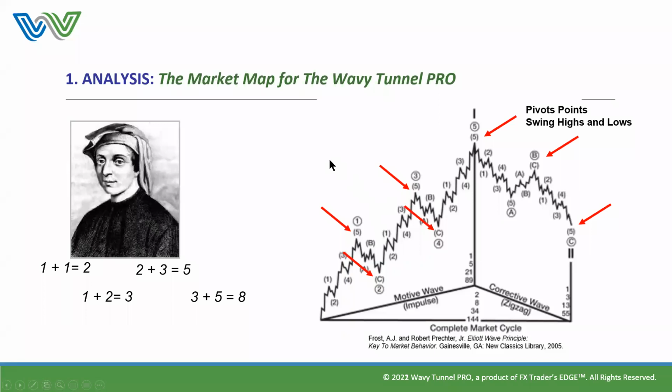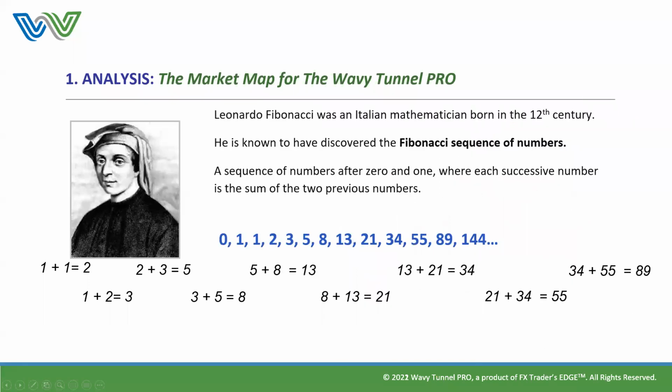And when you get your Fibonacci retracements and your Fibonacci extensions, you're taking the Fibonacci numbers and you're dividing them by one another. So if we go back to here, and if we divide 34 by 55, we're going to get 0.618.